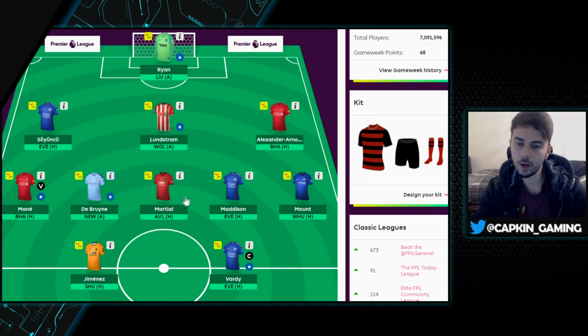Now, Martial, there's a Europa League game today, so I need to check if he plays and if he's not injured. Let's just say, for example, if any of my midfielders are injured, then I will be taking a -4 point hit. I'll go through the transfers in a sec. But Martial's fixture against Aston Villa is really, really good. Maddison against Everton, really good fixture.